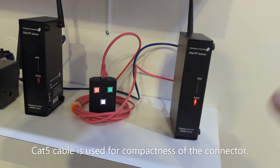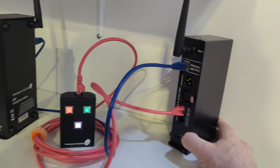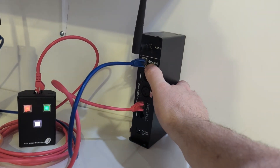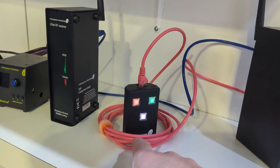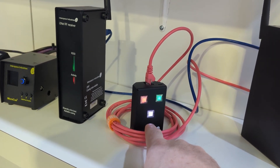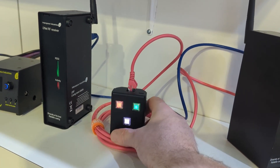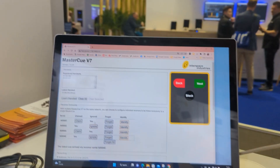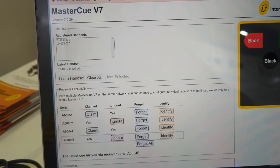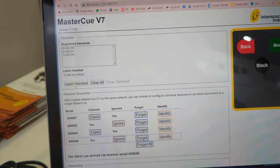We also have a wired button plugged into the back of the RF receiver which will be on stage. It's plugged in with CAT5 cable but it connects to our i2 net system — not the ethernet system, but our i2 net system. We can plug the wired button and lamp so that people on stage can control and see the cues going on. We have to add this wired button into the system to make it work. If I push the wired button, you can see on the interface it says 'wired button'. So I'm going to collect that and learn it — I've added that into the system.